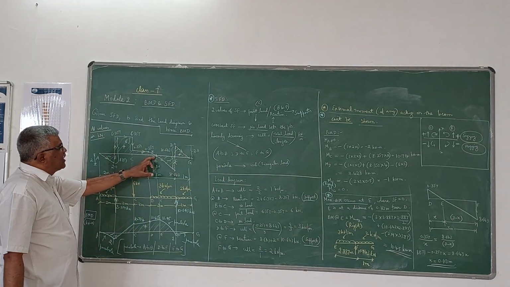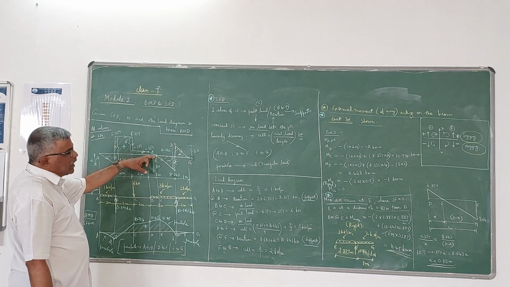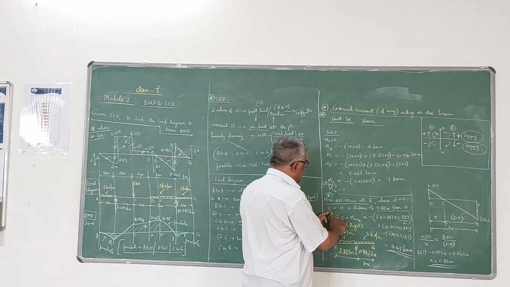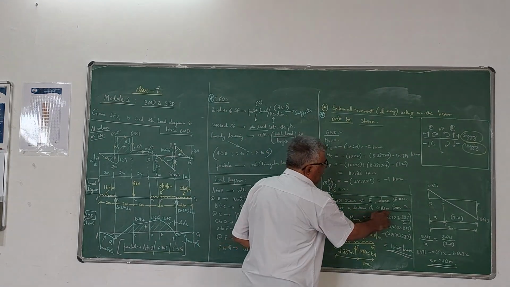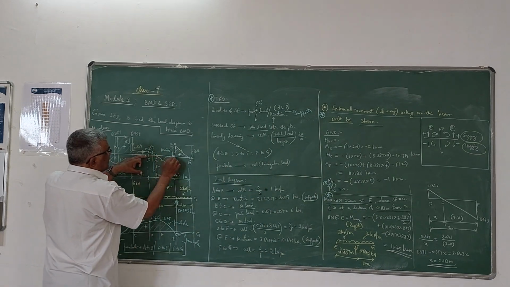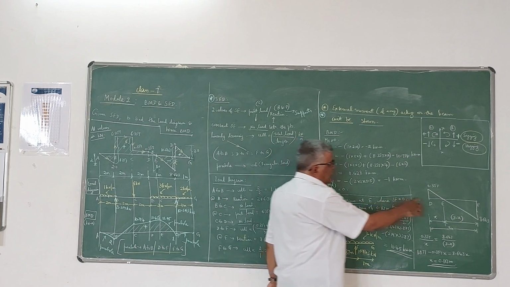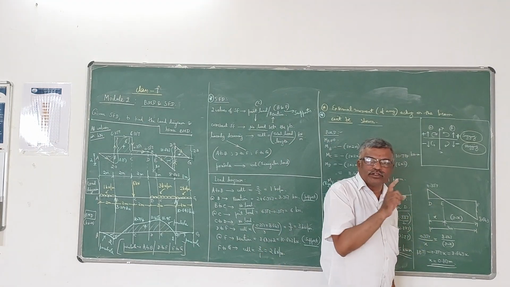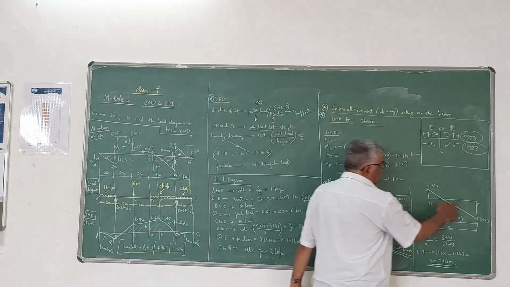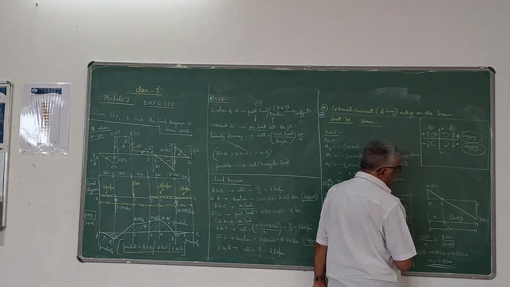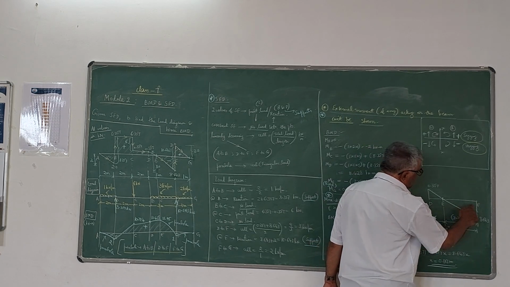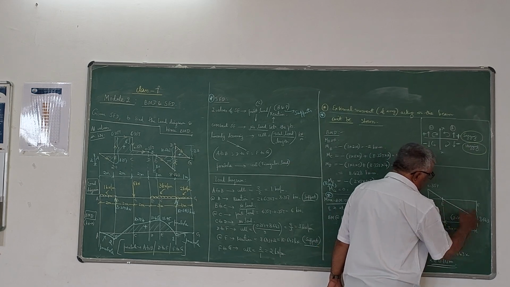From the given SFD diagram, we can observe that at point E, shear force is 0. So let us take the distance of E from this. Now I will take this DF portion. I have written here. Now I am calculating the maximum bending moment where the shear force is 0. Then only is the bending moment diagram completed. So DF I have taken. Somewhere here E is there. I will take the distance of E from D as x. So this becomes 3 minus x, because the distance from D to F is 3 meters.